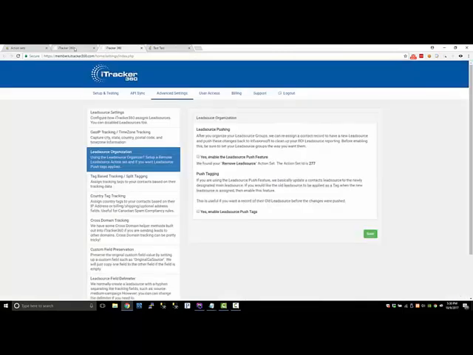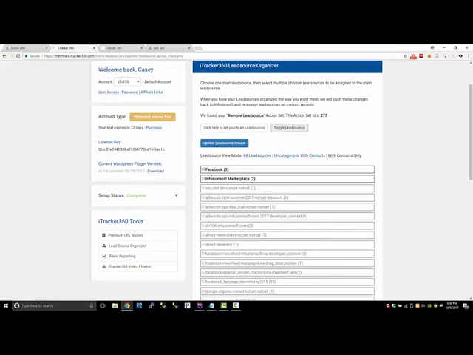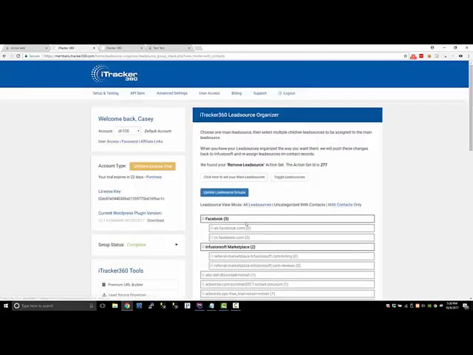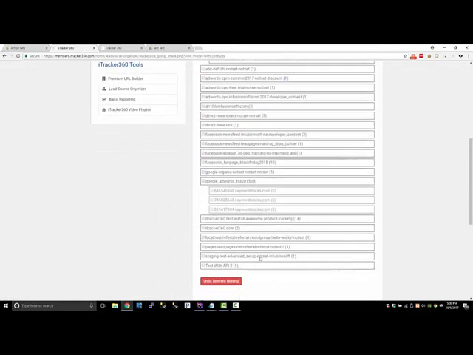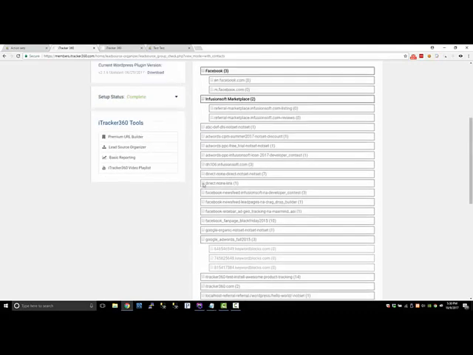So if I go back to this page, we now have 3 contact records assigned to Facebook, 2 contact records assigned to Infusionsoft Marketplace. If I click on all lead sources, you can see a more familiar view, or you can say, give me everyone that's uncategorized, all the lead sources that are uncategorized but actually have contacts assigned to them. That'll help you figure out what lead sources we need to categorize. You might want to categorize the direct ones and things like that. Some of the custom URLs, you might not want to touch those. So just leave those uncategorized.